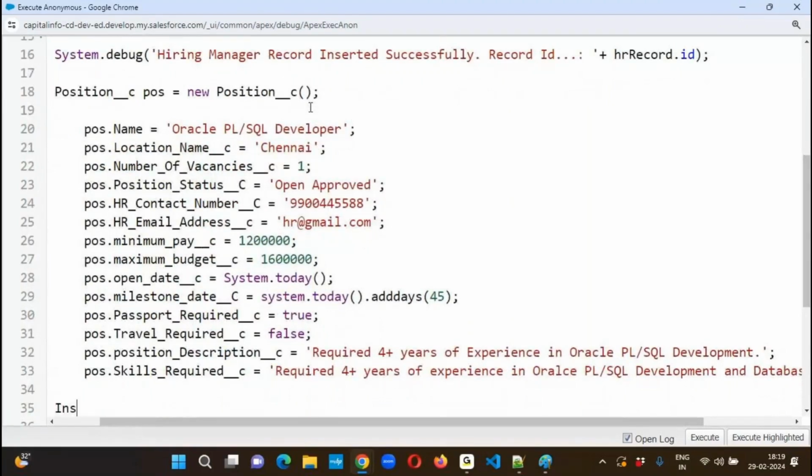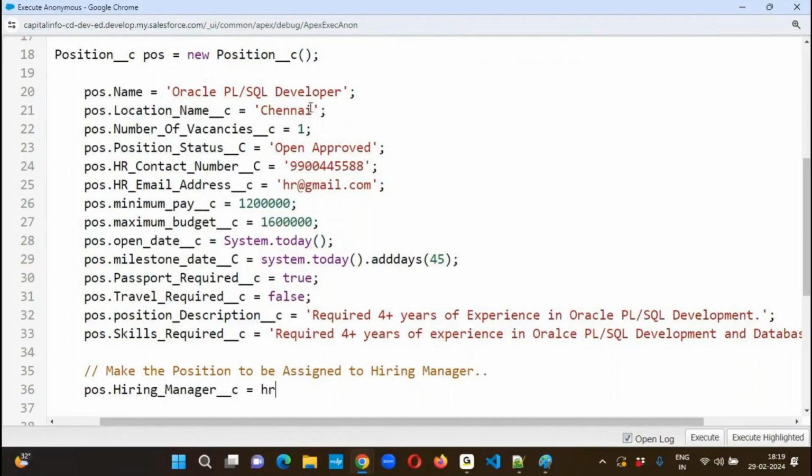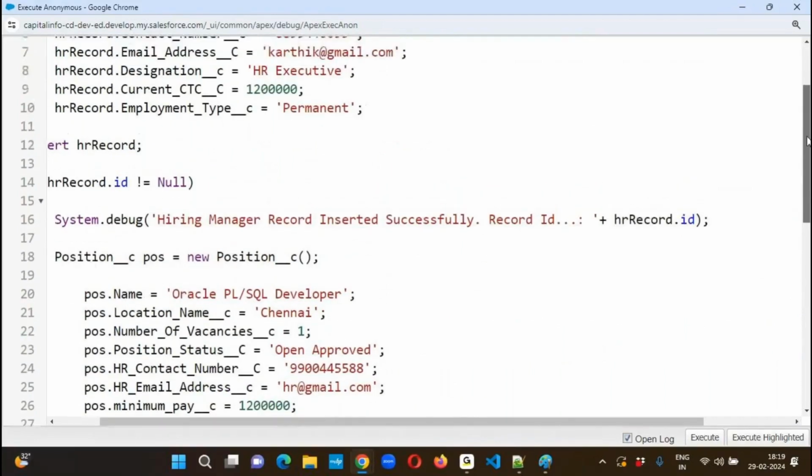And then I would like to insert the position record. Before inserting the record, I would like to map the relation. Position dot hiring manager__c, we need to pass a value: HR record. What is the field name here? HR record dot ID.